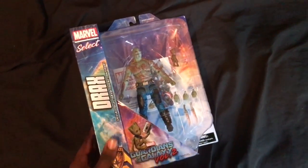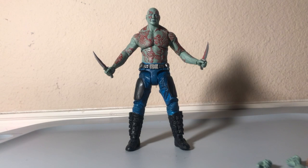Let's see what we got right here. And here he is out of the packaging. I'm gonna give you my honest opinion. This figure was kind of a letdown on one side. Sculpt, he looks amazing. I'm gonna get into that later, but I'm gonna get to what was a letdown in a minute. It didn't come with a base, so I'm not gonna worry about that. But let's get into his accessories, and then we'll get into everything else.